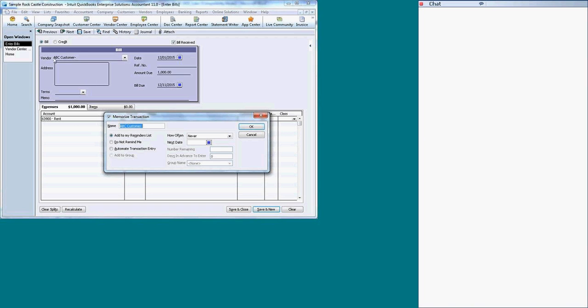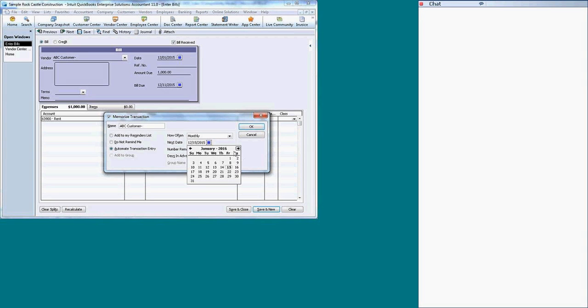Here it's going to say the name, basically the name of the vendor. But you can rename this, and it should say it's ABC Rent Bill. This way, on the memorized transaction list, you should know exactly where it's for. If it's the same every month, I would advise you to set it as automatically. How often? Monthly. That's usually the case on rent.